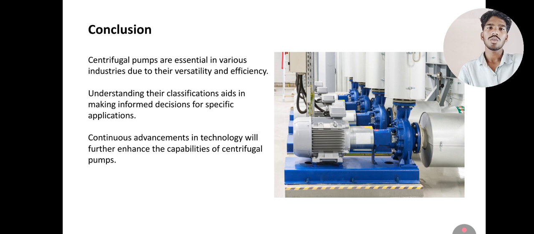And in conclusion, by giving you these essential informations, centrifugal pumps are very important in our daily life and for industrial uses, and they have versatility and efficiency. Understanding their classifications helps in different purposes and applications, and continuous advancement in technology will further enhance the capability of centrifugal pumps.